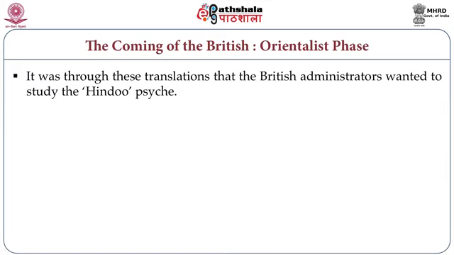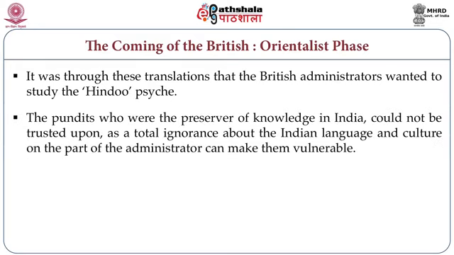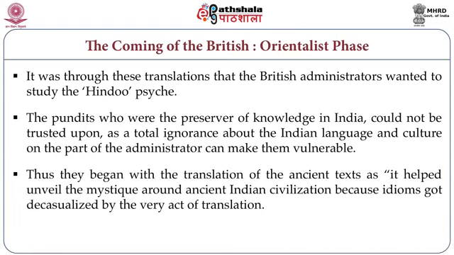It was through these translations that the British administrators wanted to study the Hindu psyche. The Pandits, who are the preservers of knowledge in India, could not be trusted, as a total ignorance about the Indian language and culture on the part of the administrator can make them vulnerable. Thus, they began with the translation of the ancient text, as it helped unveil the mystique around ancient Indian civilization, because idioms got desacralized by the very act of translation.